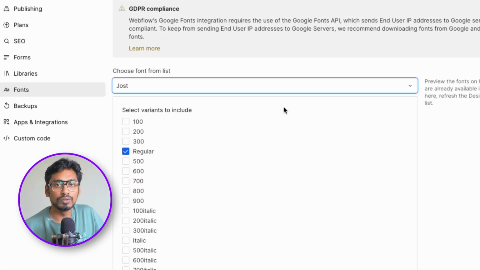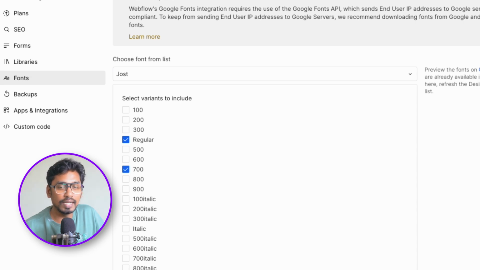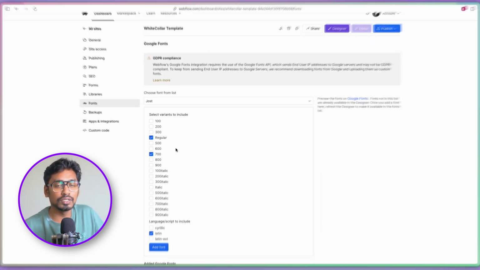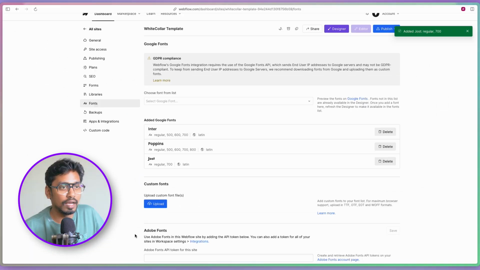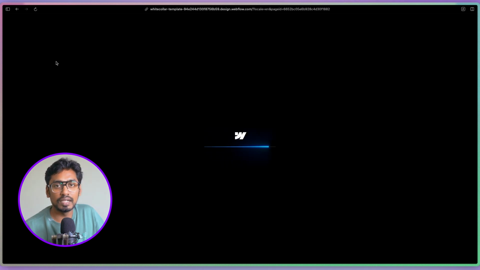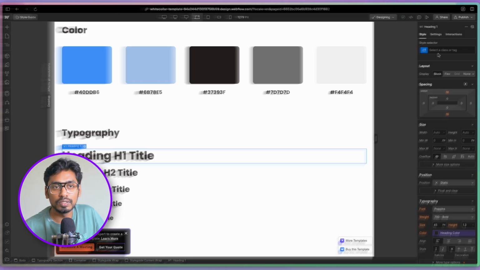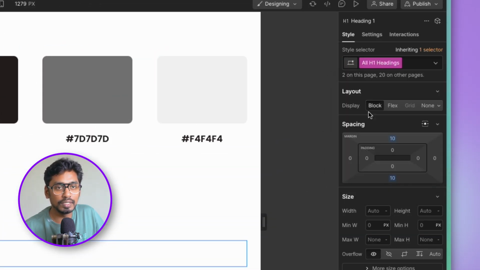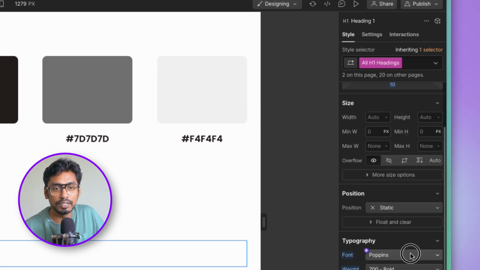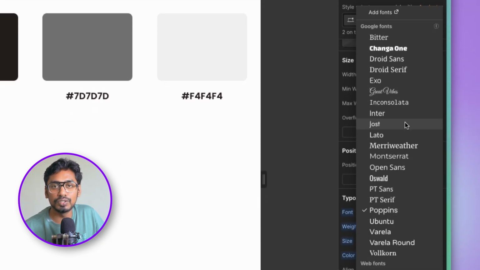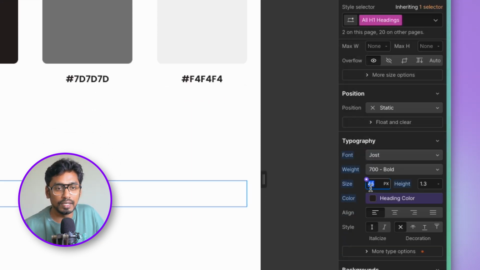For now, I'm going to use one regular and one bold font. Later, you can change it to whichever variations you want. So I click the add font button and go back to the designer. I close the tab and reload the designer panel here. So I'm going to replicate the same step by choosing the H1 tag and selecting the style selector. In the font list, now you can see the Jost font. So I'm going to select it, and from here, instead of 45, our brand guideline is 60 pixels for the font size. I'm changing it.